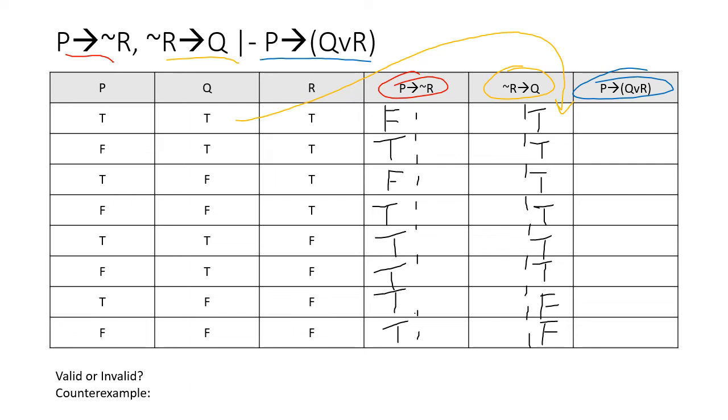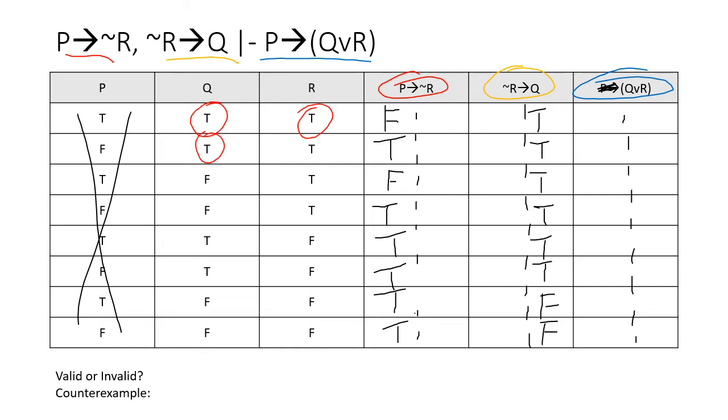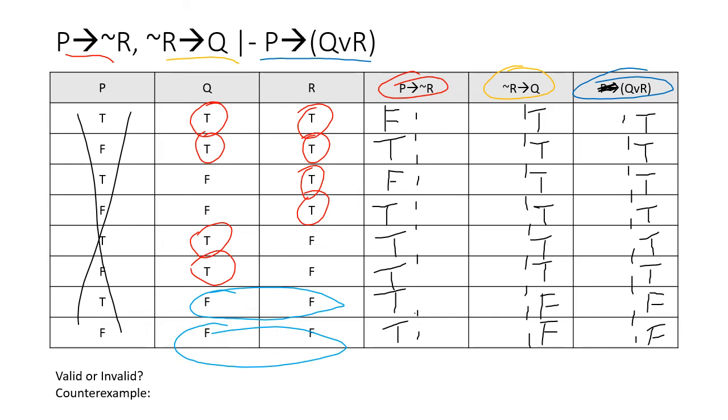And then finally, we just have to do the conclusion. Again, we've got two different operators, but these are pretty obvious. One of them is within the parentheses, so we have to do the one within the parentheses first. So we'll ignore this, and we've got just Q or R. For our wedge statement, it's true wherever one of the sides is true. And so here again, it's going to be true all the way down to line 6. And then lines 7 and 8 are going to be false because they're both false.